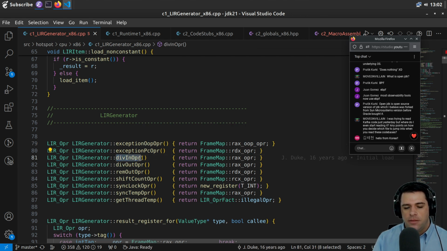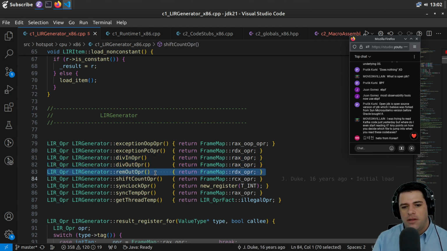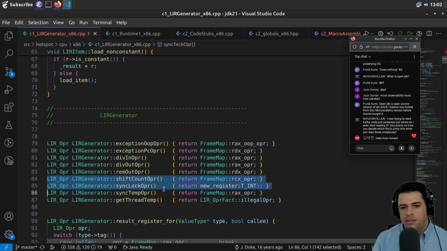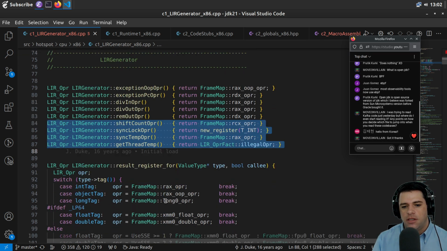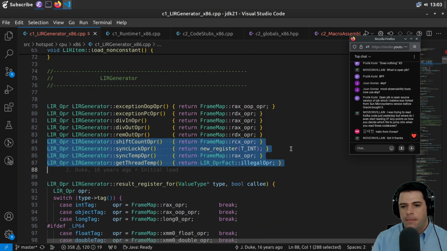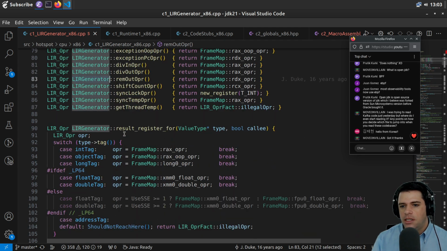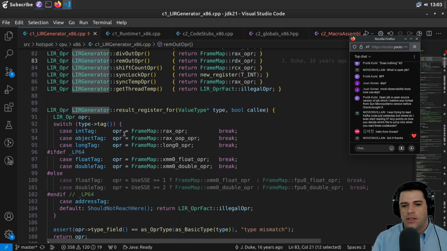Div in opper. Div out opper. Div, I don't know what div is. Rem out opper. Shift count. Sync lock, etc. I don't really know what those are doing. Those are possibly like opcodes in the intermediate language or something.